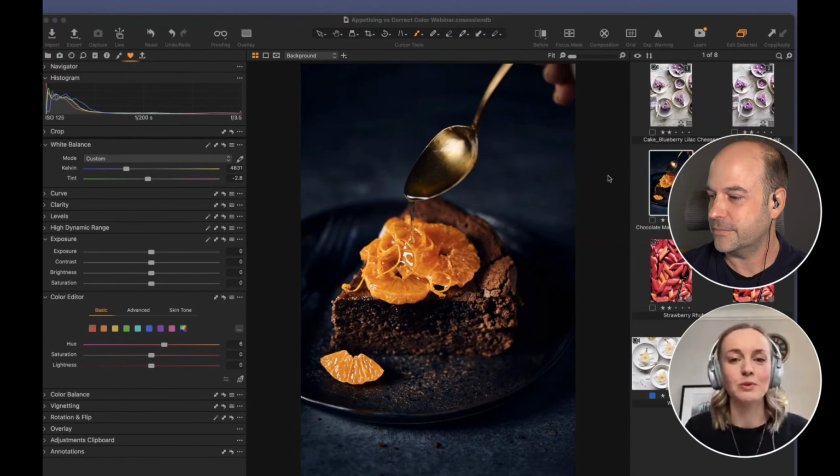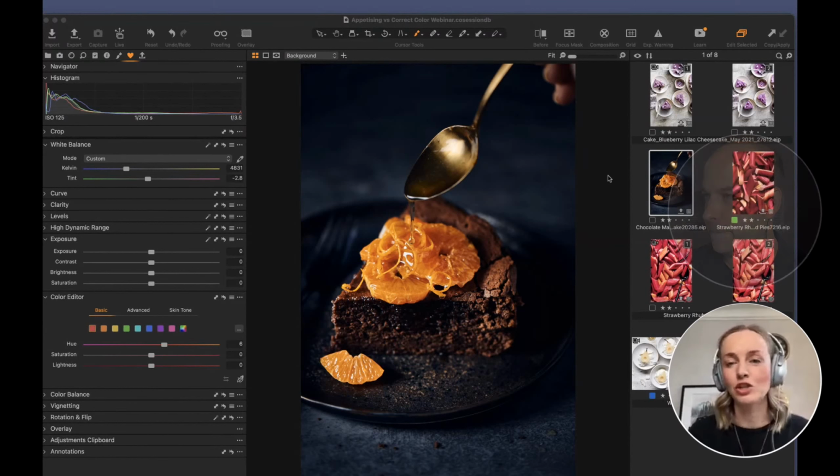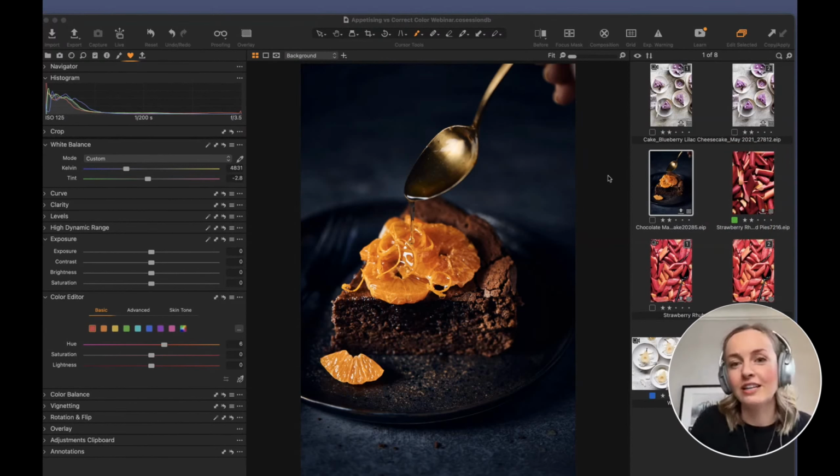Great. So, jumping into our first example. Yep, let's do it. I wanted to pull up a chocolate cake because I often hear from people that they struggle with orange foods, but also brown foods. If we look at the basic editor over here, you will obviously know that we don't have a brown panel to tackle it, but chocolate is something we use to describe a color quite often in terms of fashion. We even have a chocolate Labrador as a type of dog. So it's something that we use all the time to describe color.